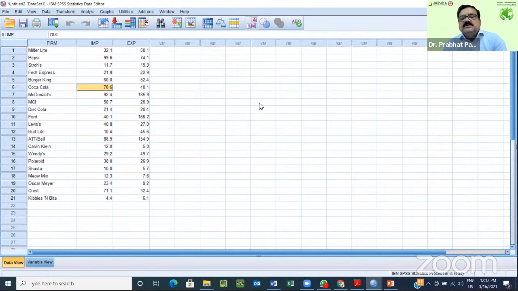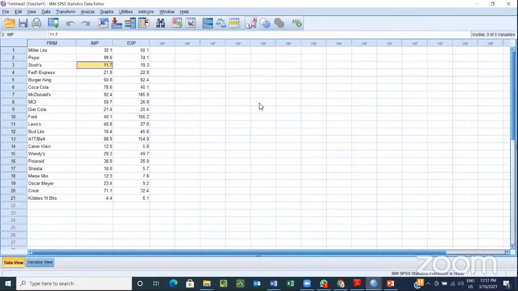If you can give me your mobile number, I can get back to you. But this is exactly what I can say at this point of time, because ratio data are scale data itself. So we don't call it ratio data, we call it ratio scale data. So the treatment will be the same as we do with general quantitative data. That's what I can say at this point of time. But if I can find out something more, I can discuss with you. Okay? Thank you, sir. Thank you.